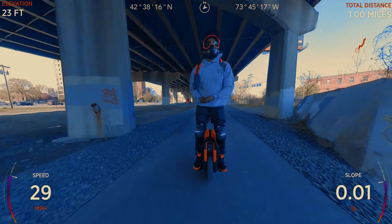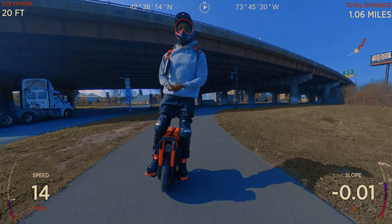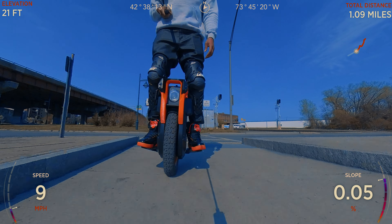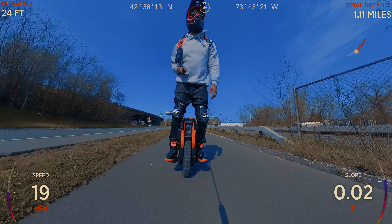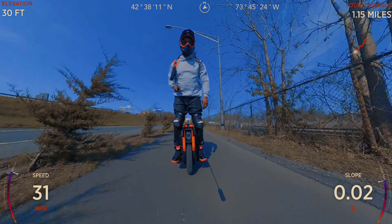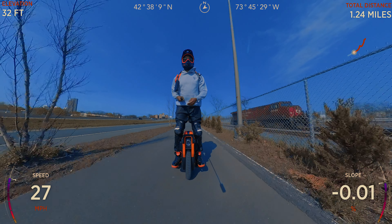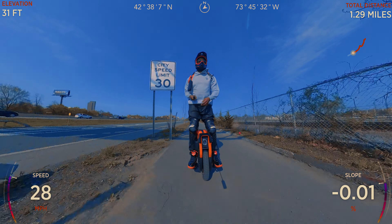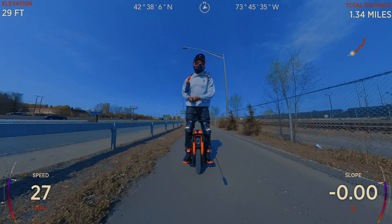Going through all that GPS setup process... there is a GPS box you can buy for the Insta360 to attach to the pole, but I don't know if the speed will be any more accurate than the phone. It's a $79 purchase and at this point I really couldn't care less — I don't want to buy it and still have the GPS be wrong. You can clearly see there's a delay with the GPS speed; it doesn't register as fast. I don't know what GPS solution people swear by, but not the Insta360 app — the way it gathers data is incorrect.